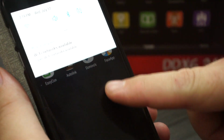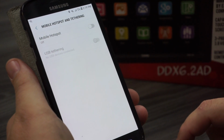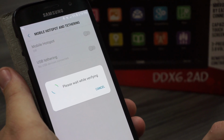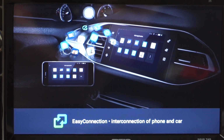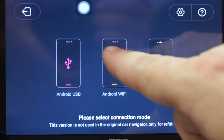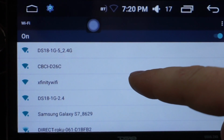Next thing you want to do is turn on your hotspot on your phone. You go into your settings, connections, down to mobile hotspot and tethering. Turn it on and now you're ready for your radio settings. You go into Easy Connection. Select Android Wi-Fi. You go in and enter your mobile hotspot settings.